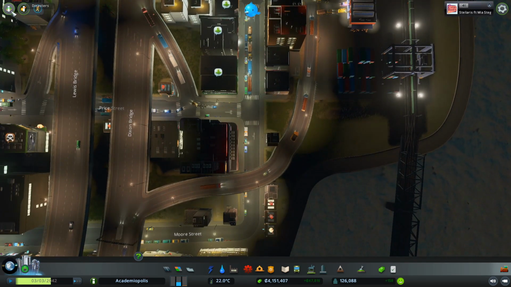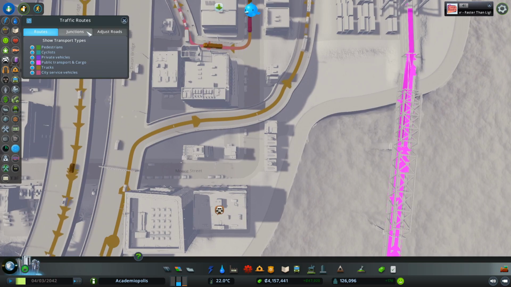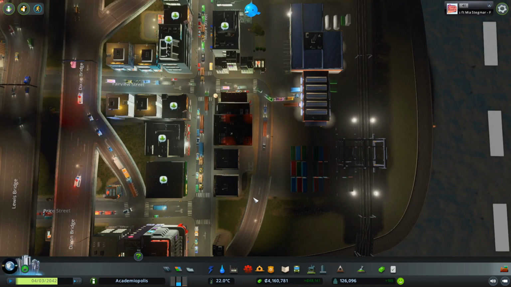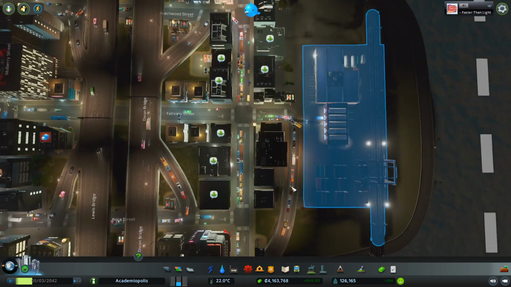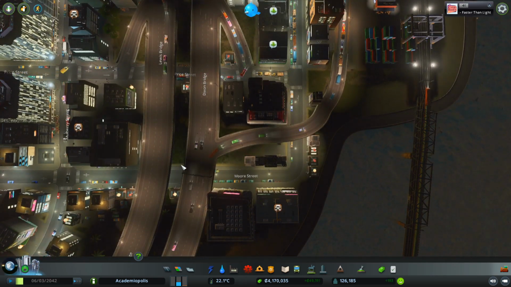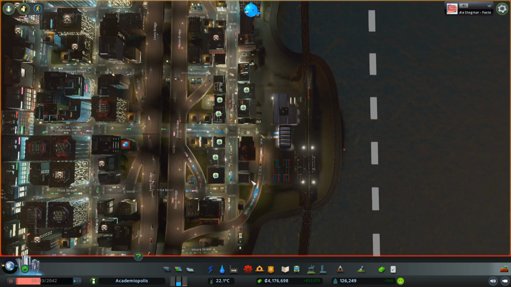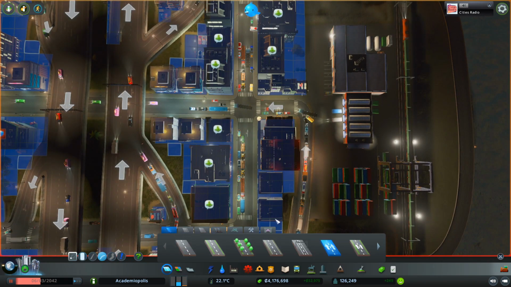Can we set this to be cargo only? I don't think we can. No, I don't think we can. Which is unfortunate. Of course, we're going to have some awkward traffic over here because the traffic that was coming up over this way has no way to get here now without backtracking and getting over here. Also, traffic coming this way has no way of getting here either. I think we need to make this be two-way again. I don't think this works.